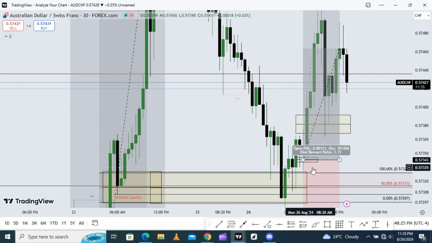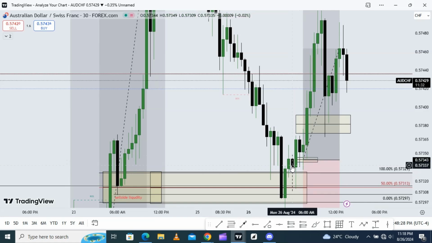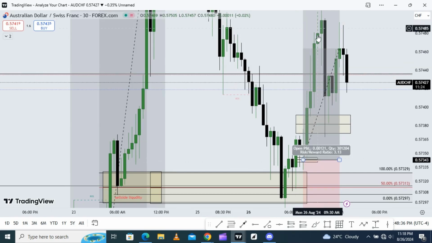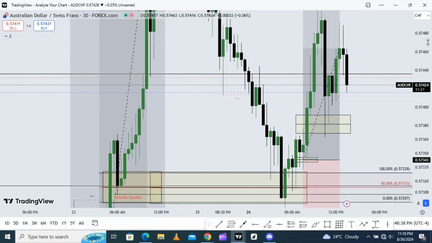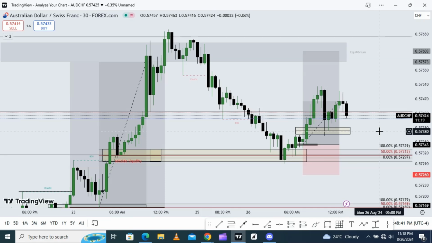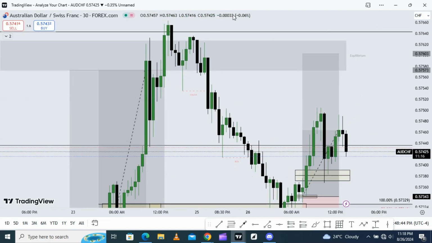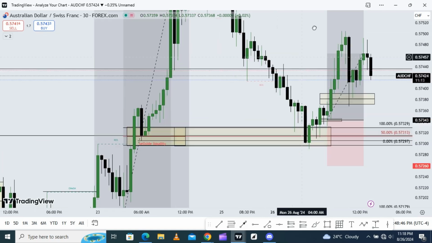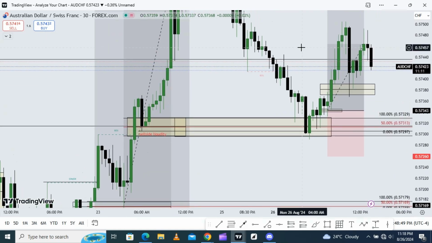So I just take the 15-minute chart. This is my fair value gap. I take the trade from this level to this level. This is my TP. I already took my TP, but we still have the opportunity for market to come up to this level. So this is exactly what I understand about the wick as a fair value gap. Like ICT taught, you can use the wick as a consequent encroachment level to get a clear setup.